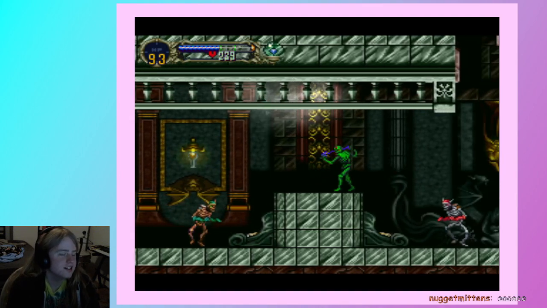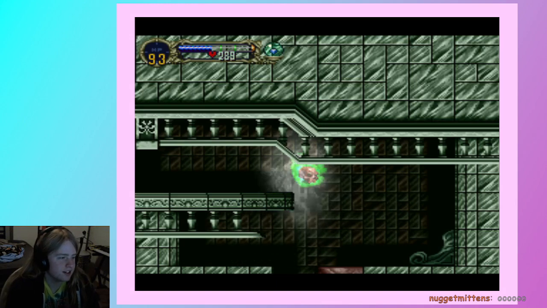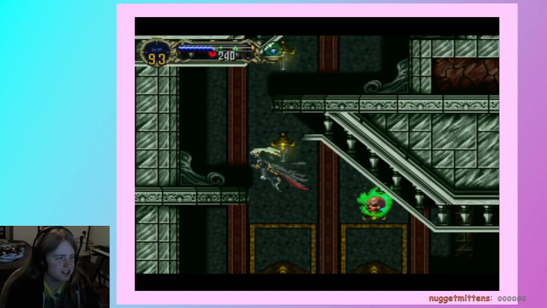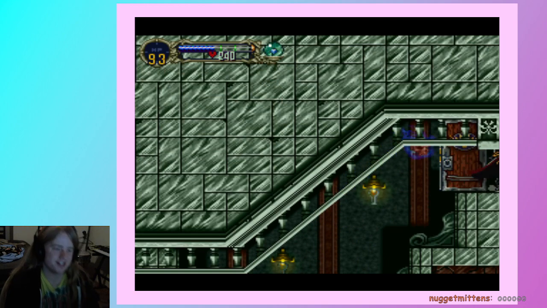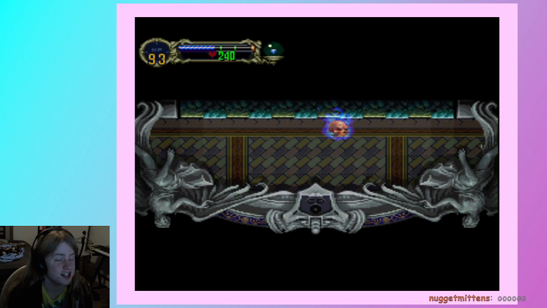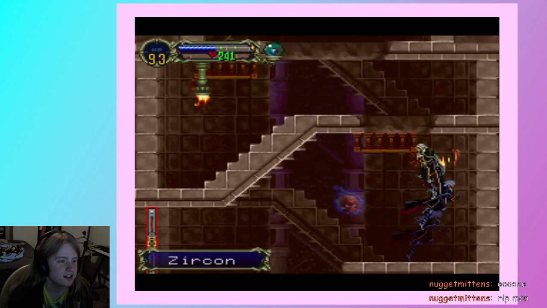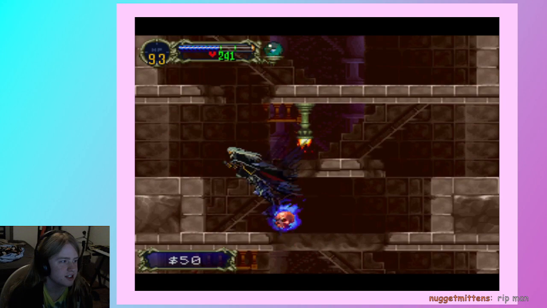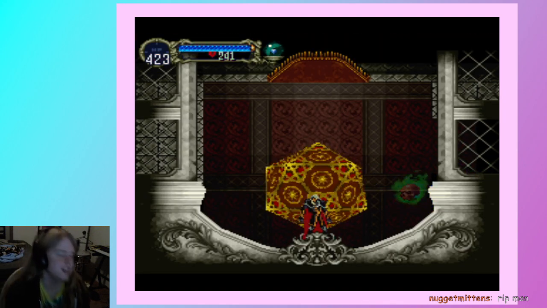Yo, Nugget Mittens, what's up? We're going through the most annoying room in the castle. But luckily, I think there's a save up here, because this is a new area, and usually there's a save at the start of a new area. Come on, it's this way. Yep, awesome. We got the save.